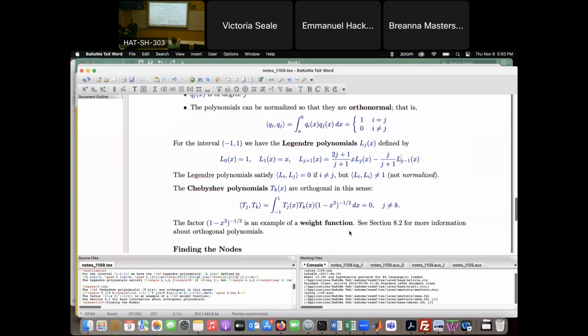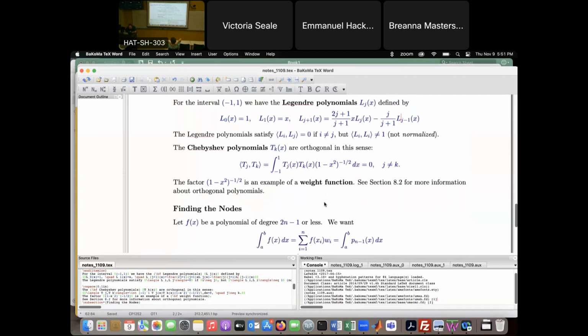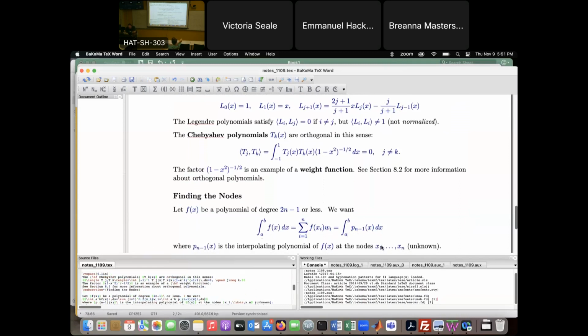Okay, now it's all fine and dandy to talk about orthogonal polynomials, but I haven't explained how they help us get a nice, effective quadrature. But I'll do that now. Okay, so we're going to assume that our integrand, f of x, actually is a polynomial of degree less than 2n. So the goal is to come up with a quadrature rule that's guaranteed to integrate exactly, even though it's only using n nodes. So we want the exact integral of f of x to be equal to this quadrature rule, but that in turn is equal to the exact integral of its interpolating polynomial. So we have these nodes, x1 to xn, which I've not told you what they are yet, and P_{n-1} interpolates f at those nodes.